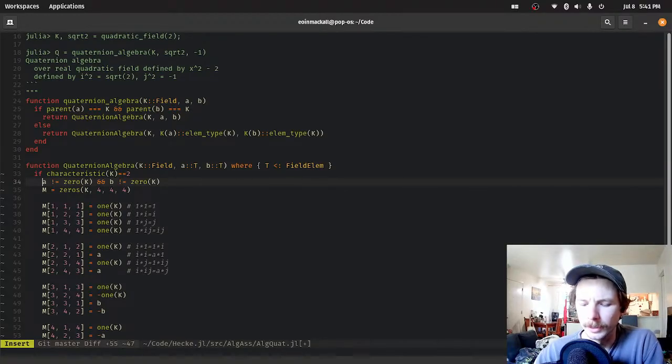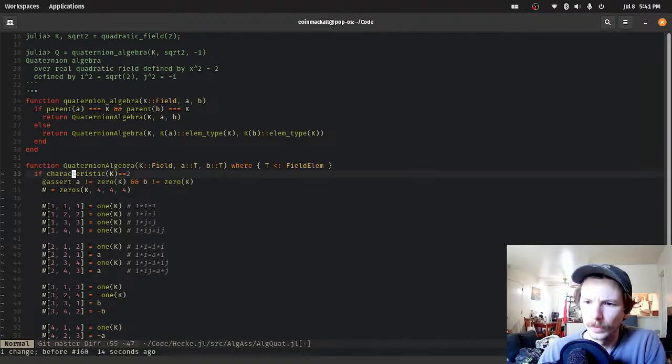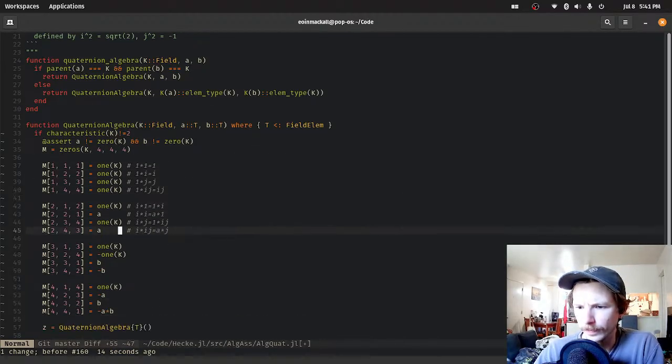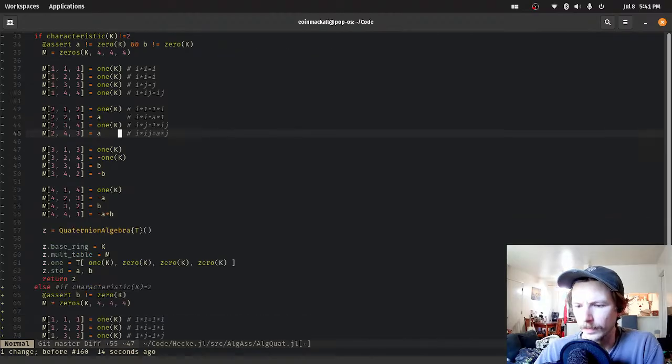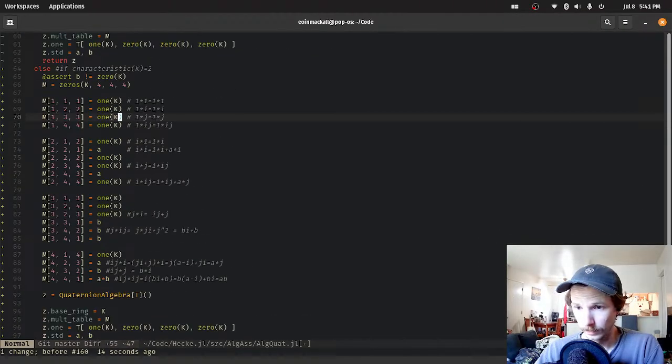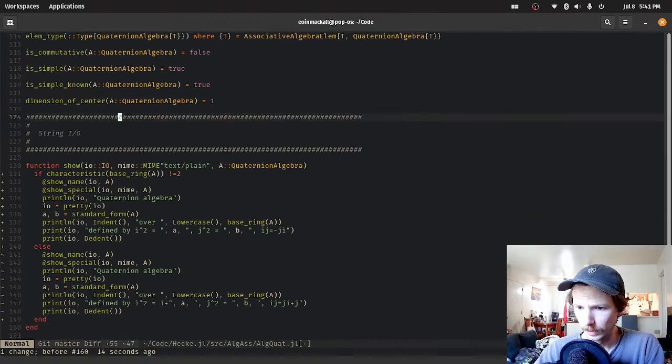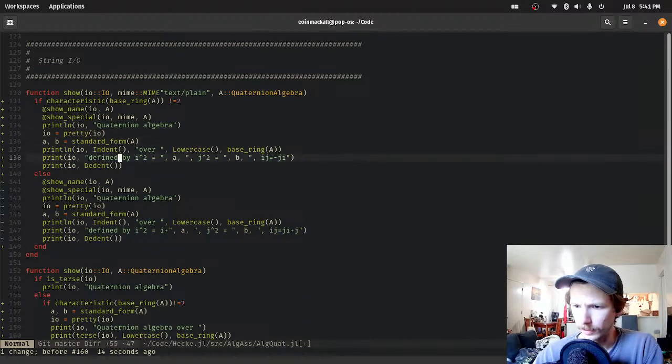Oh, actually, let's just undo that. This is supposed to be a not equals. And then let's go back down here and make this more compact.